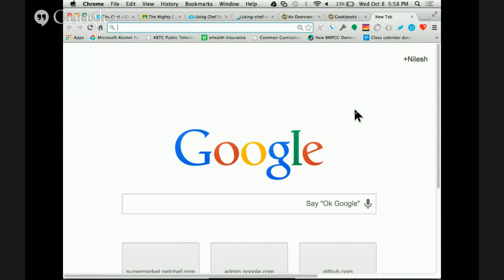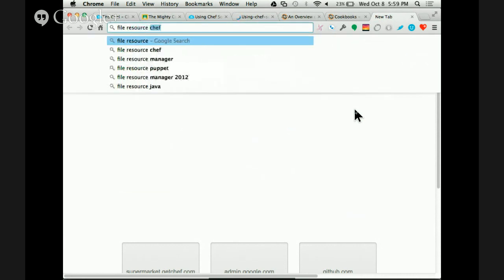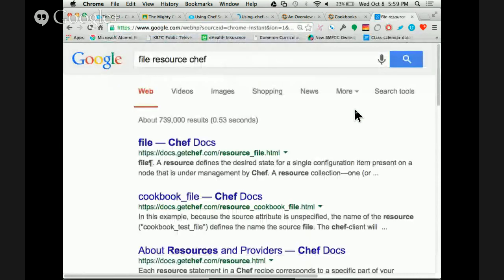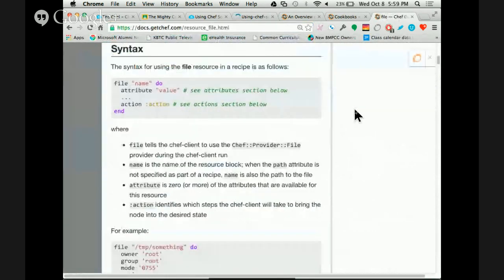So to kickstart that, I'm suggesting that you please deploy something. And for that, you need to include a resource, file resource to be specific. And it looks like this. I'll tell you where to find information and documentation for that. Here is how you should do it.